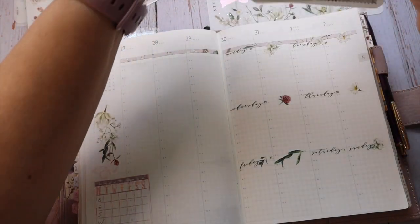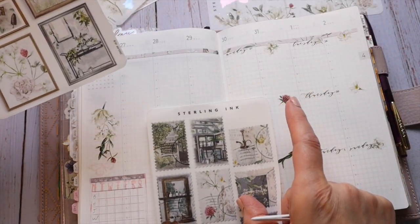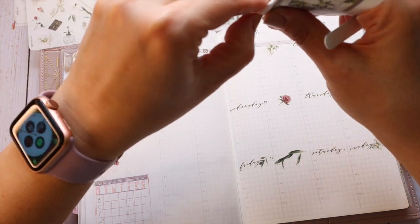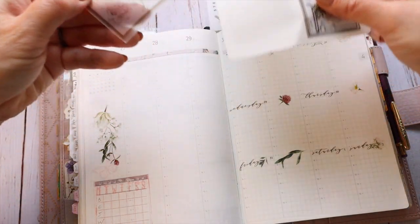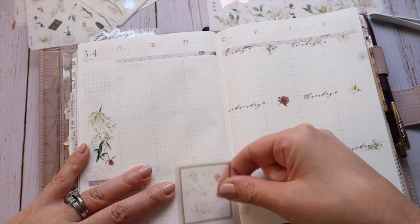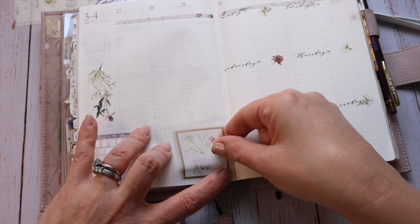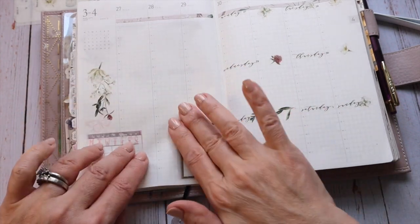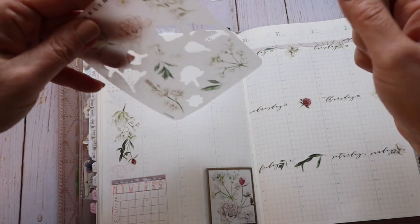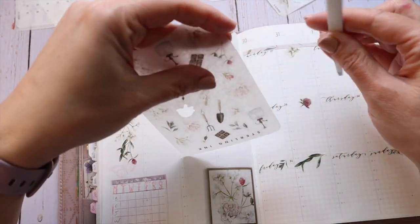Actually, let's put a stamp like this, or maybe a stamp. No, I like this frame. This frame is really pretty. Let's do a frame. I don't usually put larger stickers on these ones, but I do. And I like it, just kind of line up the bottom, and then, yeah, that's pretty. And then let's see, one more thing, because my brain never can. I'd like some pink though. Let's get some color in there.